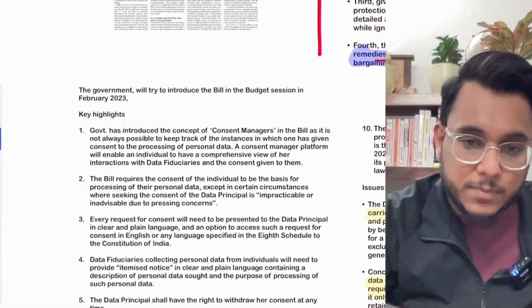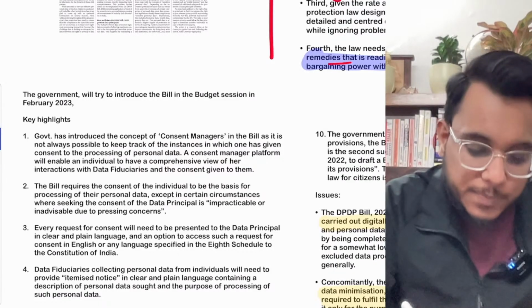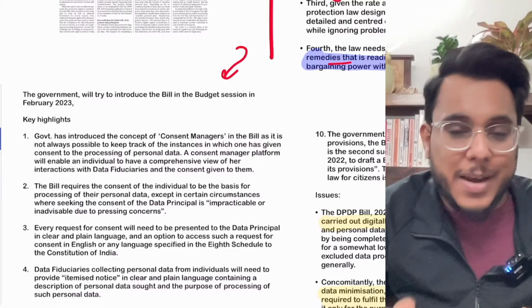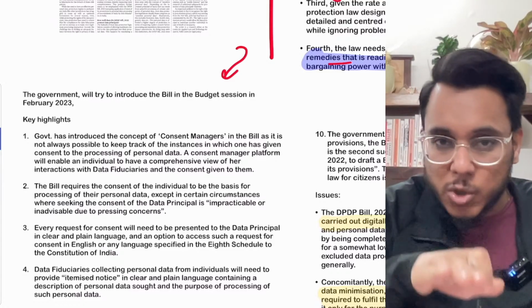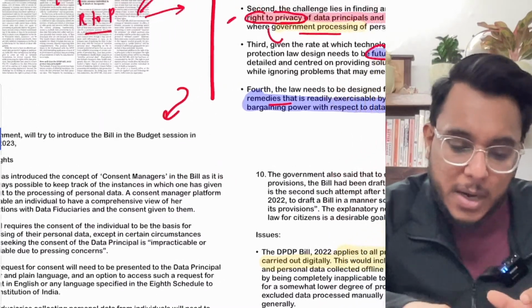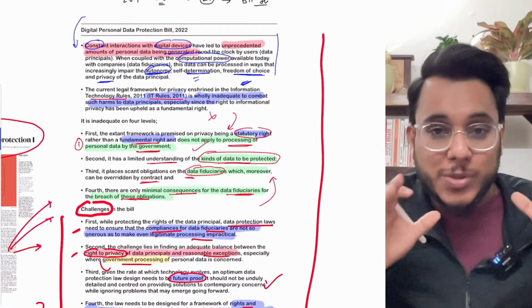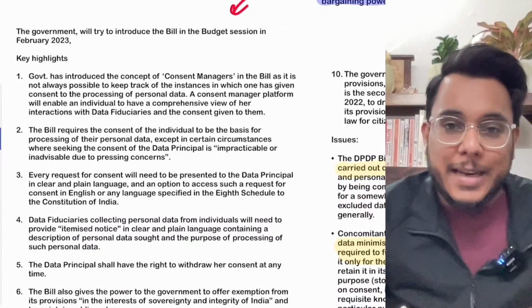Then, moving on. Now, as these particular issues have come up, the government has introduced the bill. So what are the features of this particular bill? We are now going to discuss them one by one. By the way, we have discussed these features on Saturday also, but let's revise them again because this is important. But up till now, the content we have discussed, the issues, the challenges, is a very important part. Now, the key highlights of the bill.